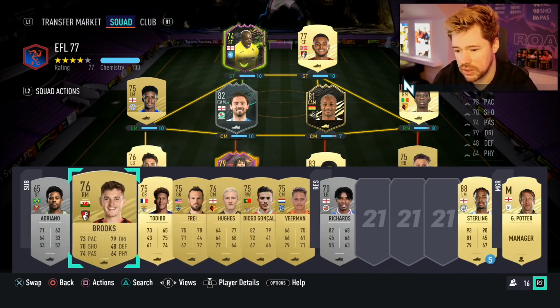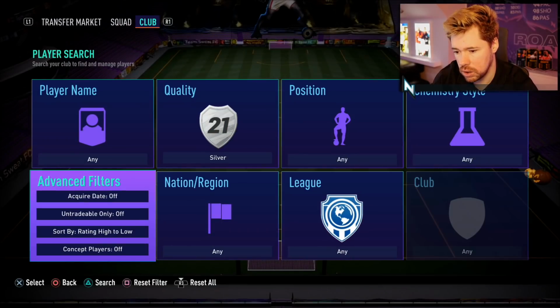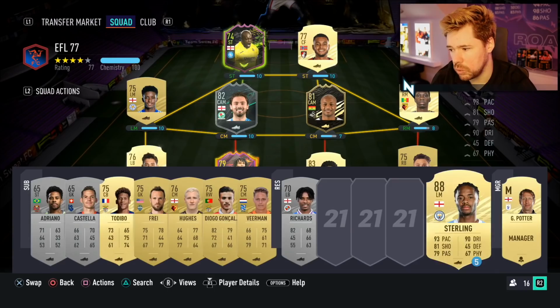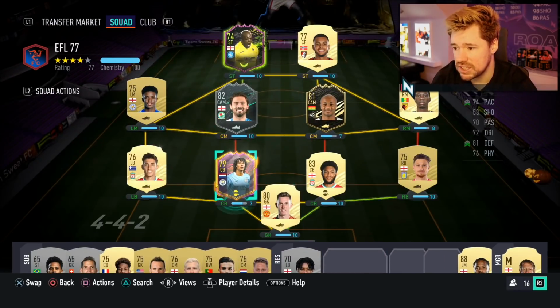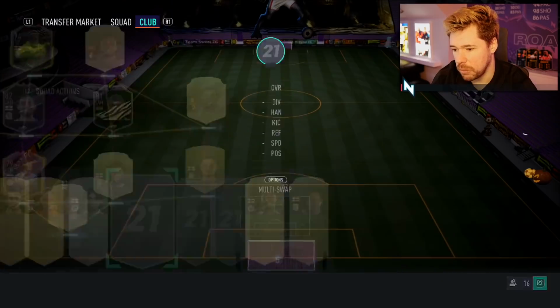Because I can now get another silver in and bring the rating down a little bit more, and maybe put in a better left mid. Maybe, what low rated Premier League players have we got that still could be quite good? Oh no, wait, I need EFL, don't I? I need 7 EFL players. Right, let's rethink this. Let's go and get some EFL players back in.